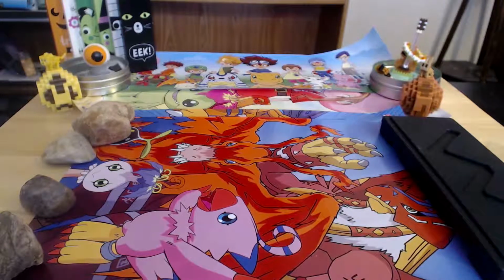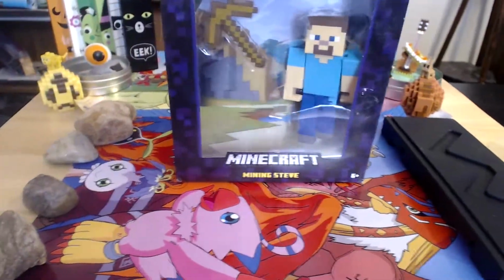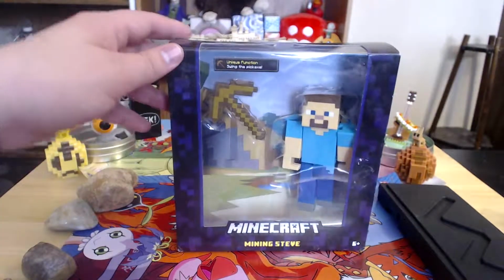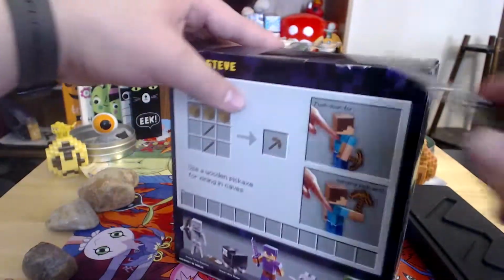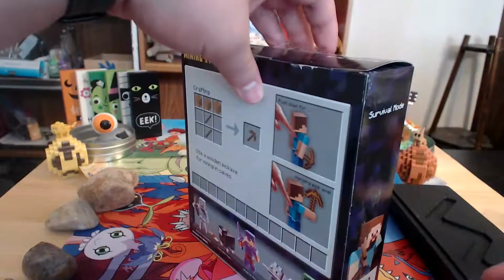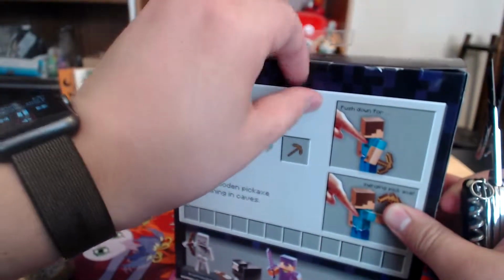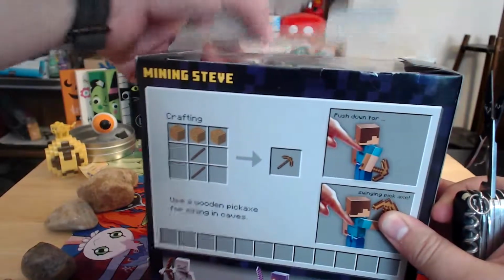But today we've got a couple more Minecraft things to do. I have actually... Steve. Okay, come on. There we go. Be in frame, Steve. A cool little figure here. Mining Steve, it says, with his basic pickaxe. I think I got this at a thrift store. Ow! Okay. I got this at a thrift store. It was $6. I don't know what they are normally, but I was like, hey, cool. It was a great thrift store buy, I thought.